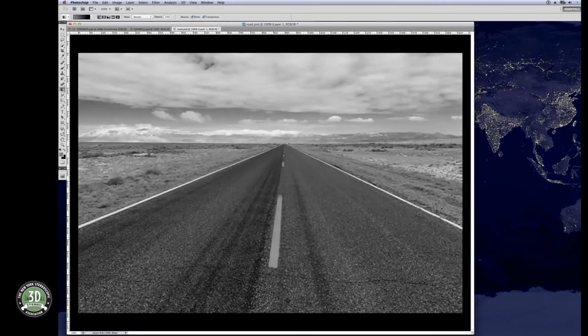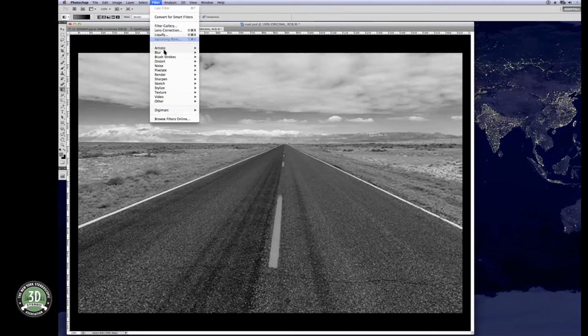I'm going to go back and select my right image, because that's the one I want to adjust. And here's the trick, and a lot of people ask me about this. What you do is you go up here to the filter menu, and you go down here to distort. It's a filter called distort, displace.